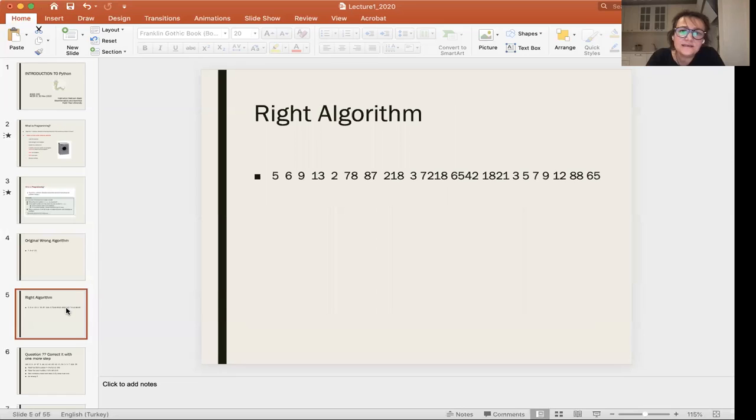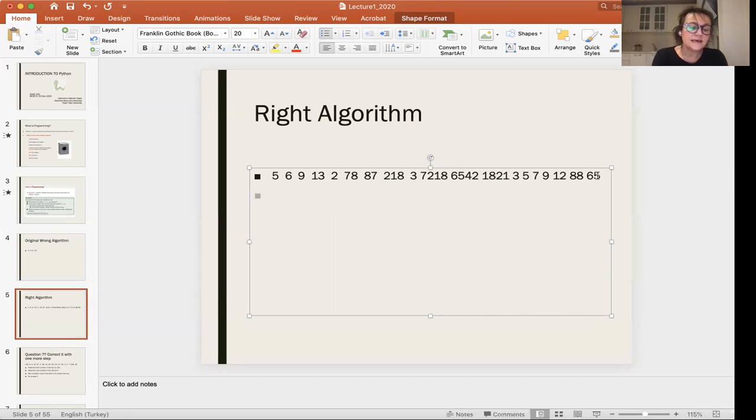What if the list is a little longer? Now what is your brain doing? You are scanning through the numbers, and you are keeping the larger number in your memory. So if you want to prescribe this to somebody else, you're going to say, read the first number. Let me call this step 1. Then you're going to say, read the next number in the list. Let's call this step 2.